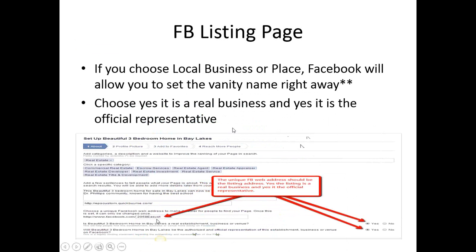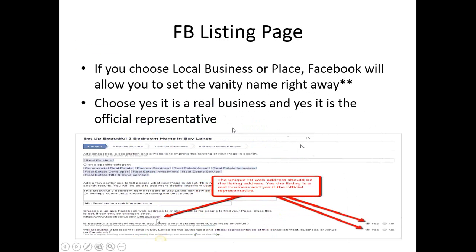That way, when you're mentioning it or when you're in conversation, oh, you'd like to see more about the property? Great. Just go to facebook.com/2058 Easy Street, and you'll see my listing right there on Facebook. It makes it very easy to navigate. It also makes it so for those that do find it on Facebook and are interested in it, the URL address is an easy for them to remember name. They don't have to go searching. They can simply remember the URL address or the name, and it's easy for them to navigate.